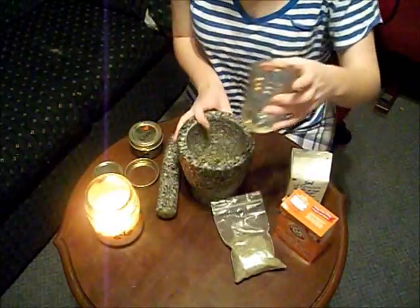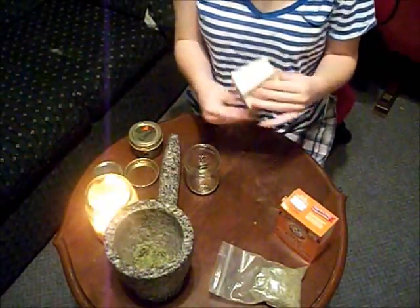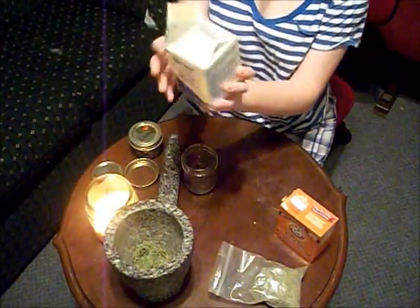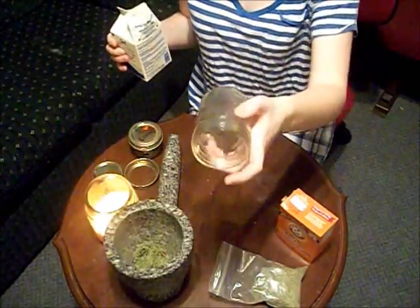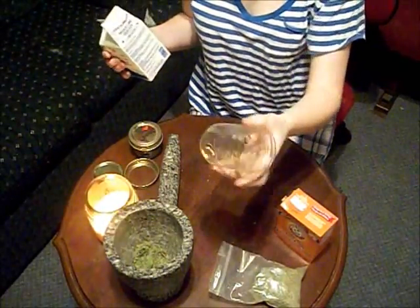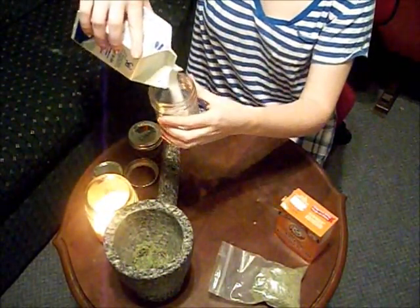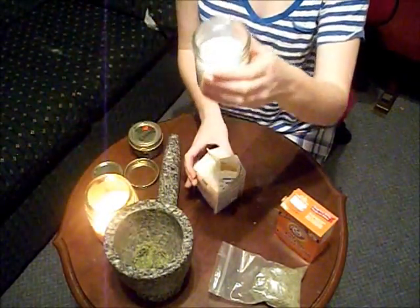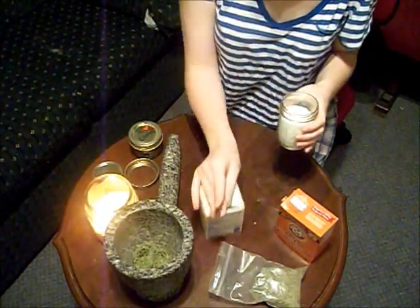Anyway, so the next thing I'm going to do is add this to salts. So I'm going to put my Epsom salts, or sel de Epsom, in a little jar here. It doesn't really matter which size of jar you use, just depending on how much you want to make. So I'm going to fill this about 2/3 of the way with Epsom salts.